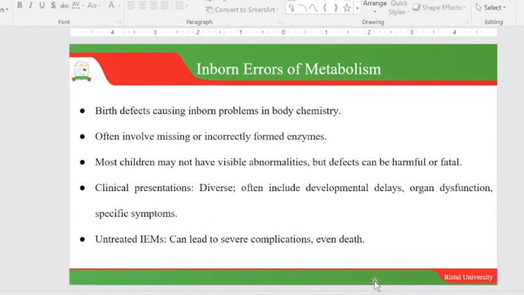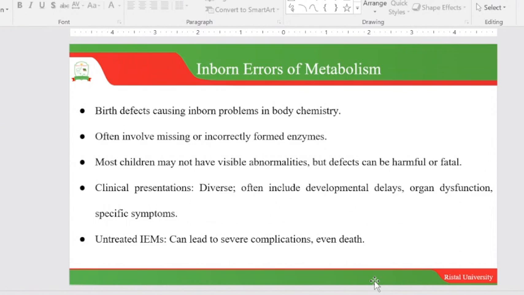But really, these inborn errors of metabolism are genetic disorders that affect the ability of the body to process some substances, leading to a build-up of many toxic substances. And these are different regarding the different types of enzymes, as we will see later on. As you can see in the slide, we are looking at missing or incorrectly formed enzymes, and also low secretion of these different enzymes. Some people have also argued that there are hormonal factors that are responsible.